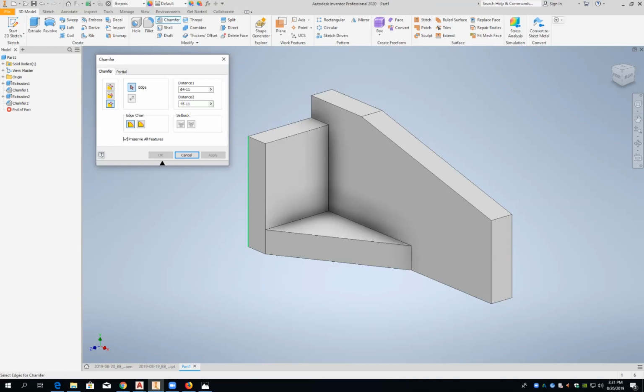Then I get a dimension from that point right there. See, I can't get my dot, can I? Let me show you how to get it. If you right-click, you see where it says Select Other? Now I can get my point right there. It's kind of hard to get that, so let's do it a different way. Hit undo. Let's dimension from that point to this point here, and make that 0.